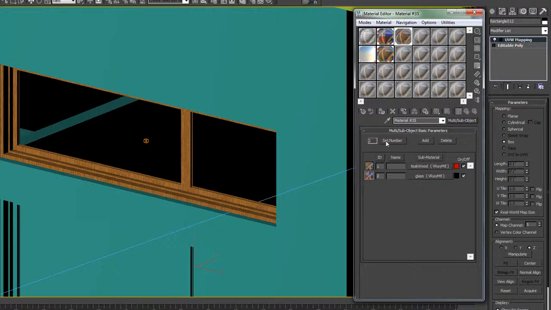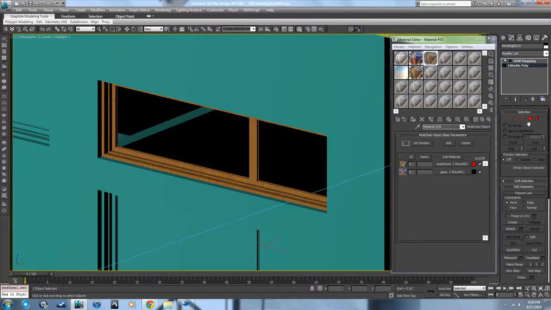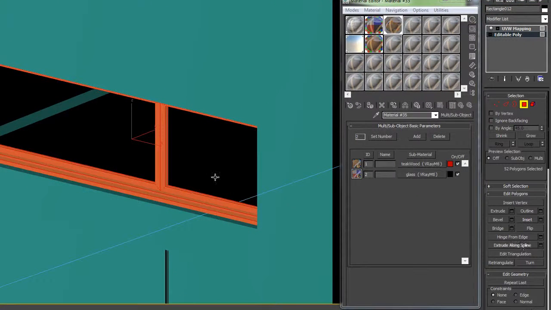so here it's creating two different materials inside the same material. That teak wood and the glass are both here, and they're instances of these two, so they're the same material, but it's combining them into one here. And these numbers here are which face IDs to apply it to. So if we go back and look at our window, we'll see that it has changed those IDs.